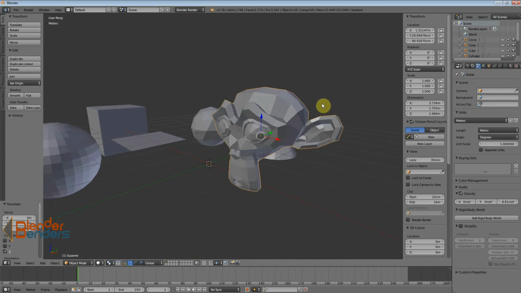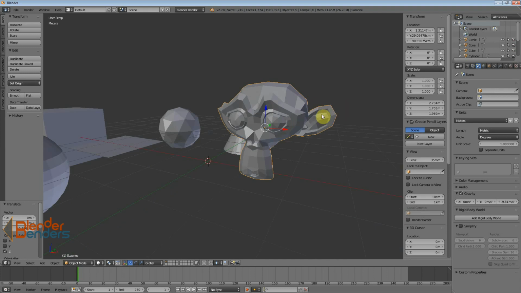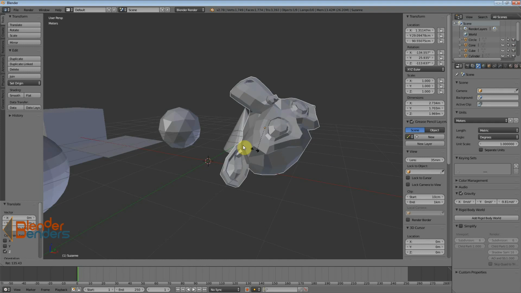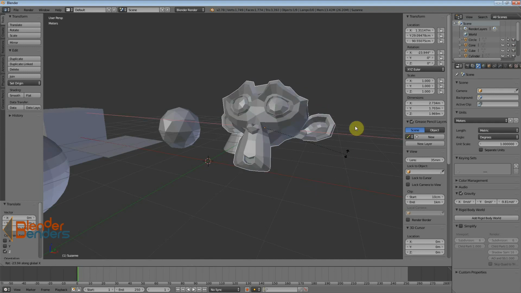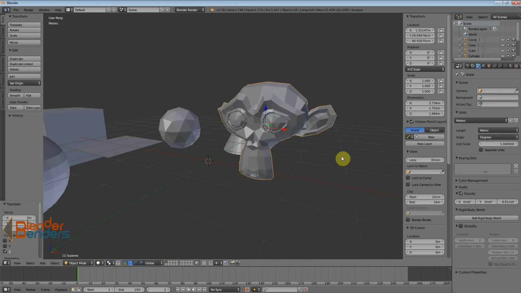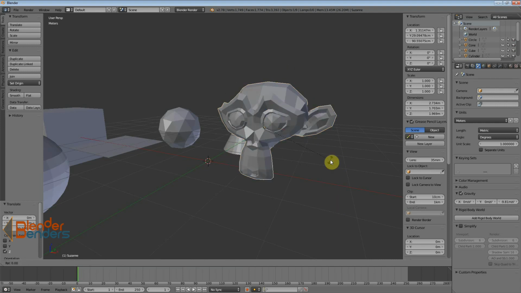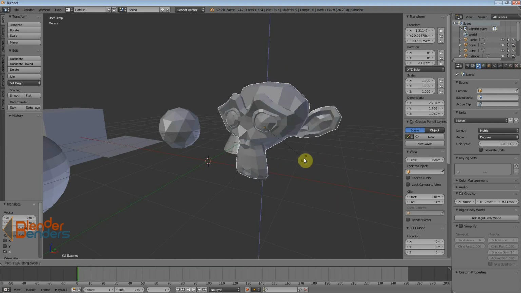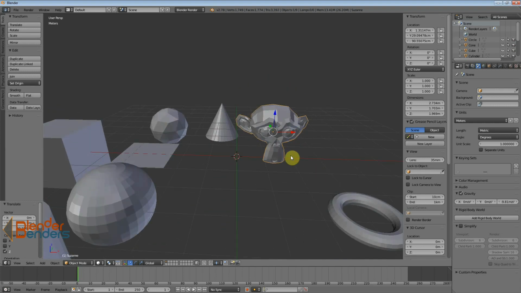The other thing we can do is rotate objects, and we do that using the R key, R for rotate. So for example, I've got Suzanne here. If I press R, I can rotate her around. Same thing applies. If I only want to rotate her on one axis, say the X-axis, I would press R and X, and she will only rotate on the X. R and Y, R and Z. So we know how to scale, we know how to position, and we know how to rotate.